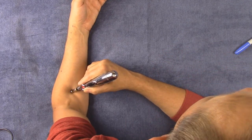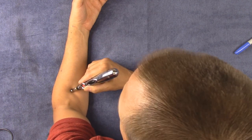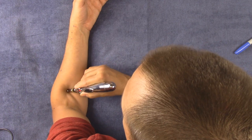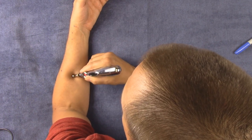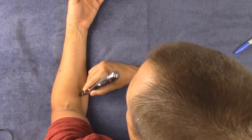As we work our way down too, this point really doesn't attach to a meridian point per se. It's more of a motor point of the nerve. So as we move it around, we can see different applications of it. And through here, I don't see anything.